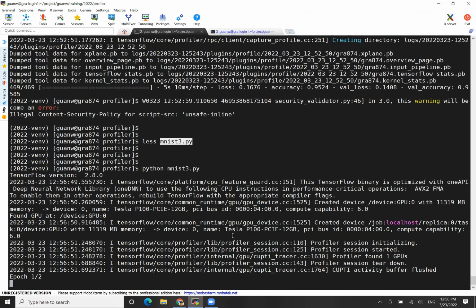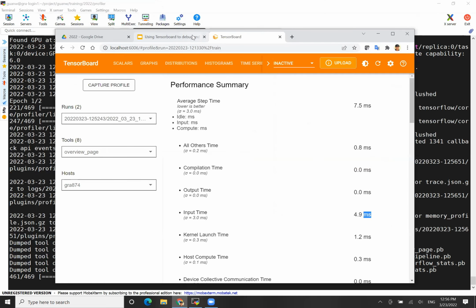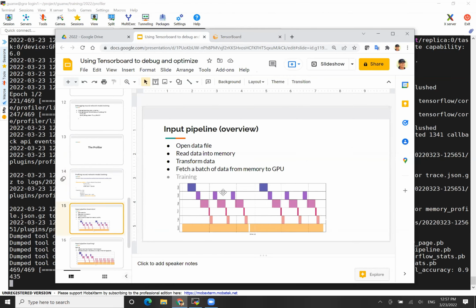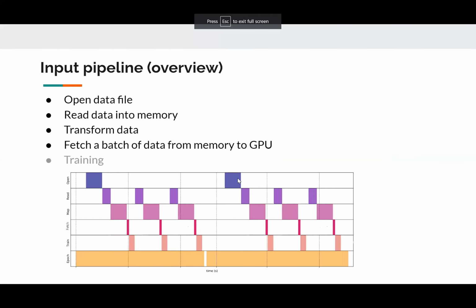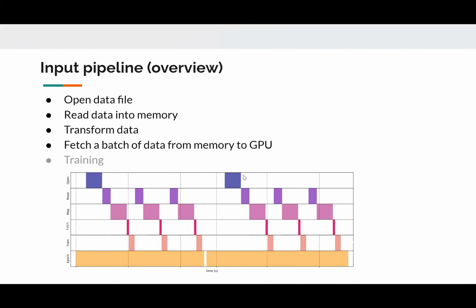So probably I will take this time to go through some basic knowledge of what prefetching or caching means. Let's go back. Okay, yes. So here is a typical input pipeline, the components of the pipeline.